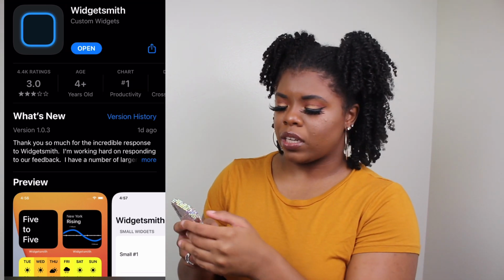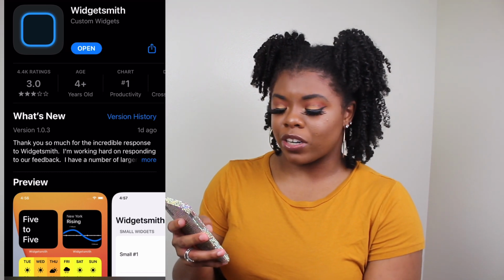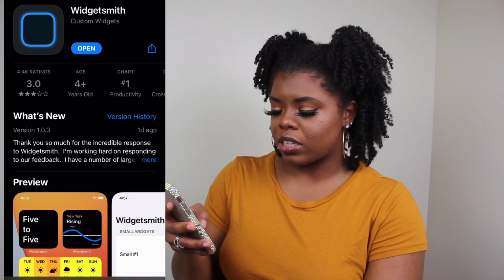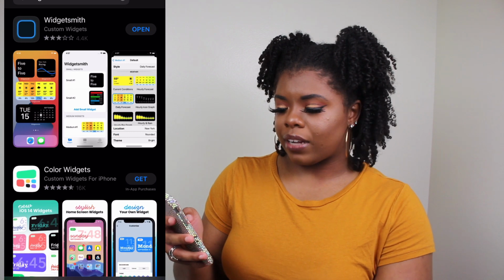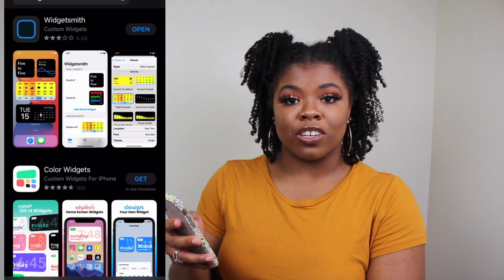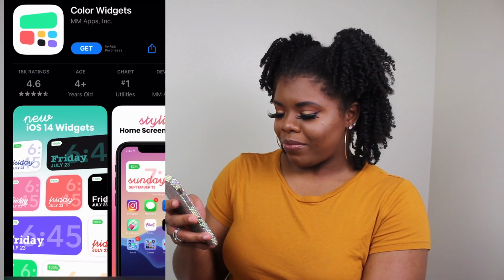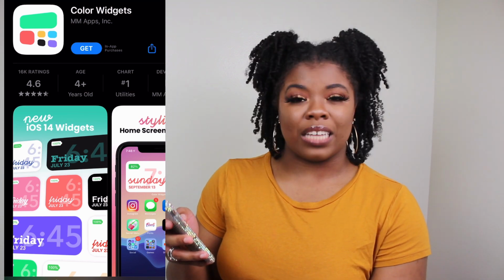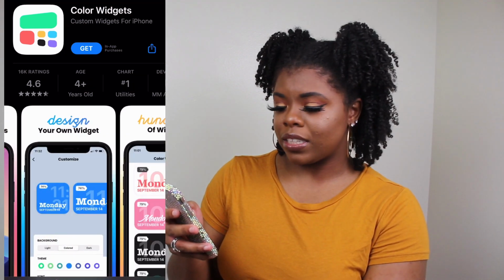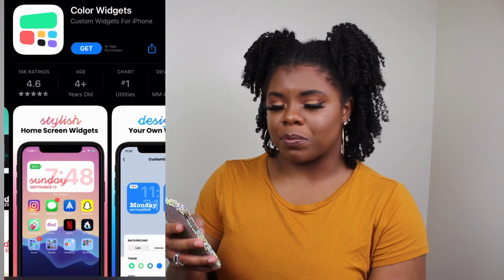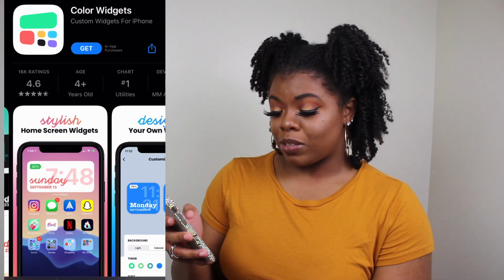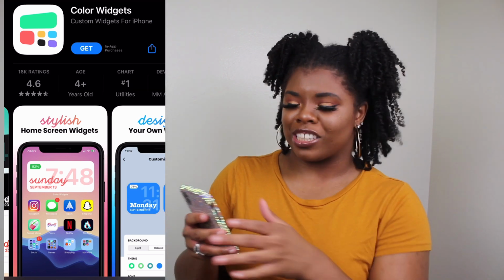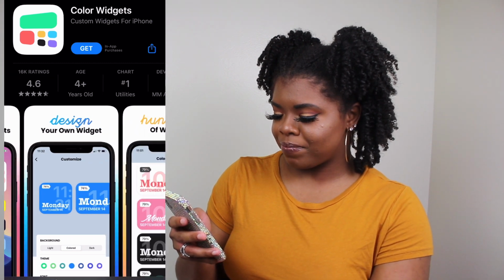I really enjoy the features that it has so far. It is a new app, you know, the update just happened. And the other one I'd like to mention is Color Widget. I'm just not too fond of the aesthetic that comes with this app. That's why I don't use it as much as the other one, but I know some people that would like this, so I'd love to mention that to you guys.